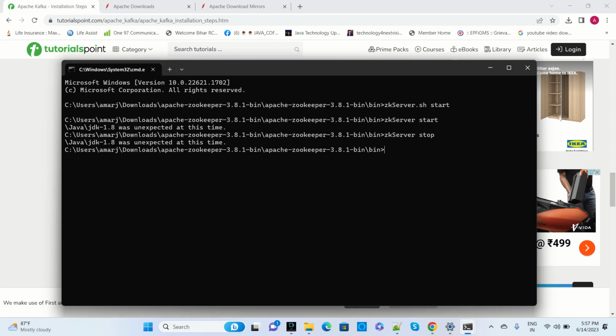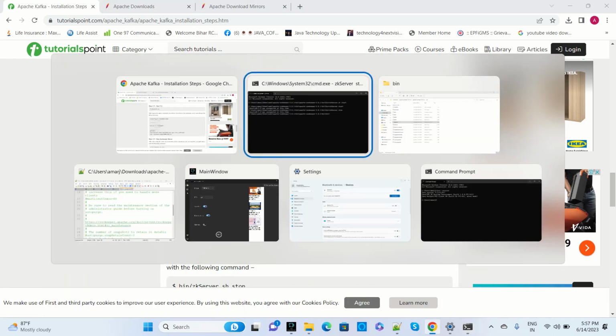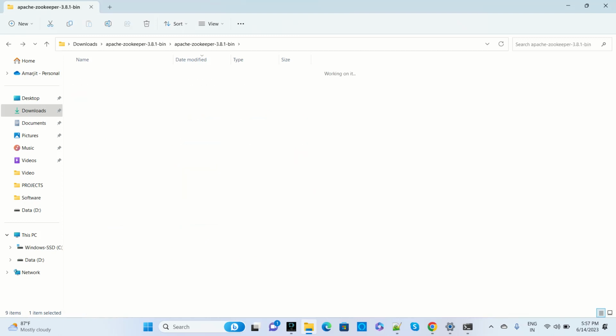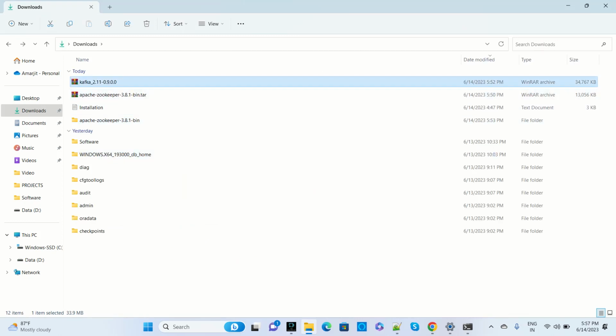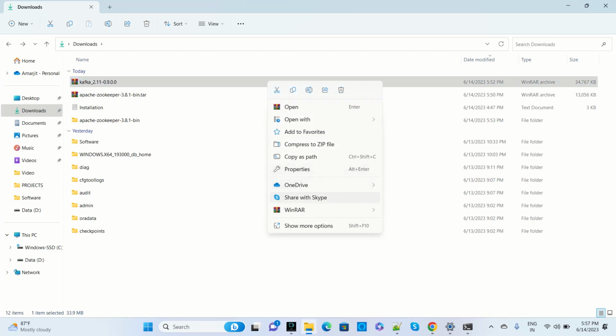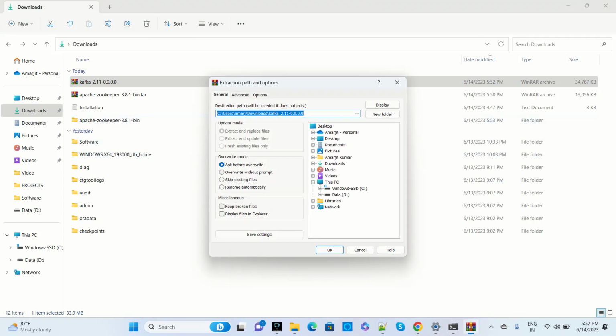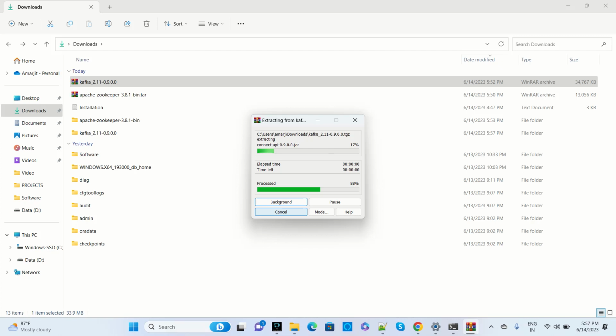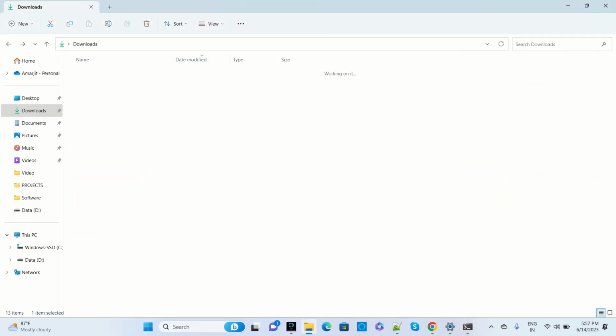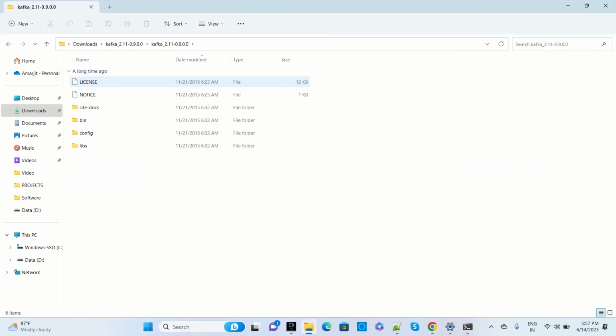And the same way we will go for this Kafka. We need to extract this, and then extract the file, and after that Kafka will have a Kafka 2.11.